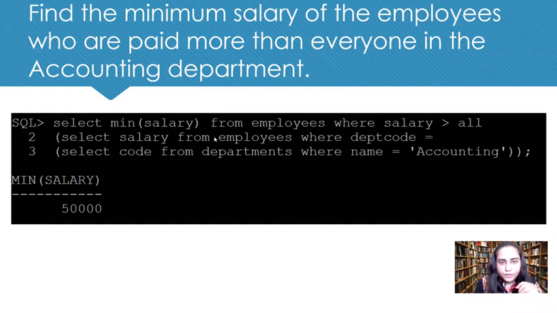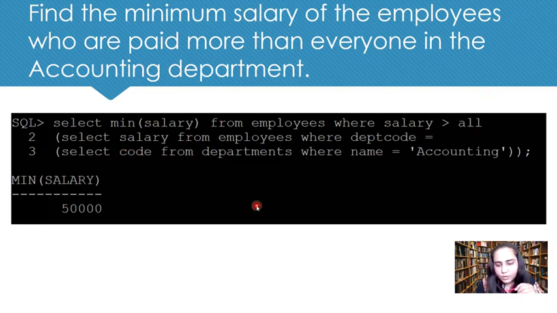Now, first of all, again, it says accounting department. So first we are fetching the code of that department right here. And then again, we have to compare the salaries. So we are fetching the salaries of all people in the accounting department using this query. Select salary from employees where dept code is equal to ACCNT, which we got from this query. Now my next step is to find the minimum salary. So this is the same as the previous query, but I'm just finding the minimum salary. Last time I fetched the first name and the last name of people, but now I'm only finding the minimum salary where the salary is greater than all the salaries that come from here.